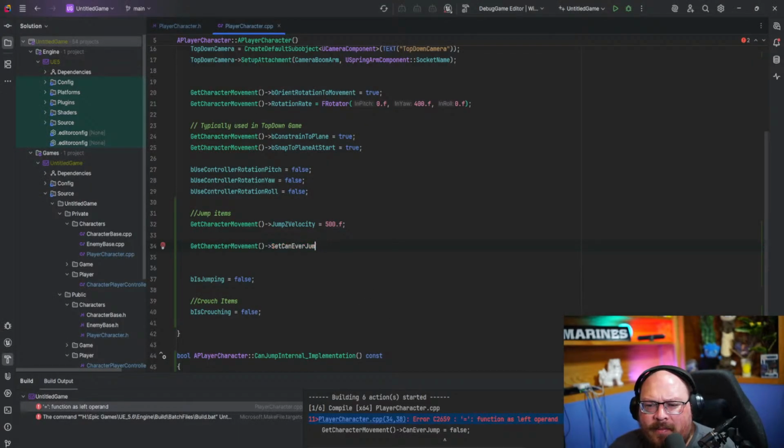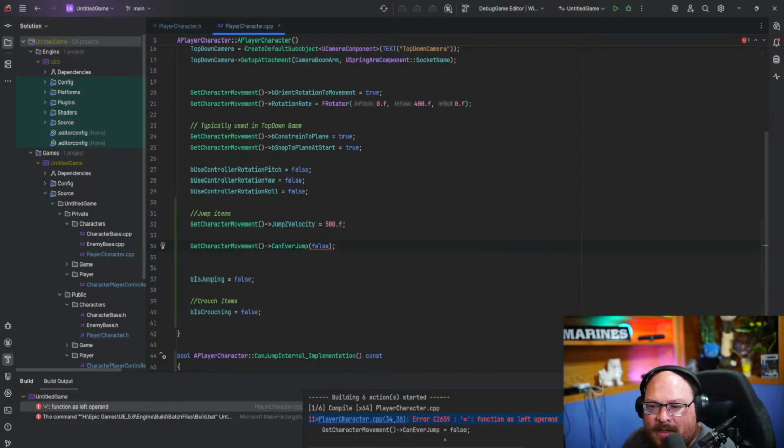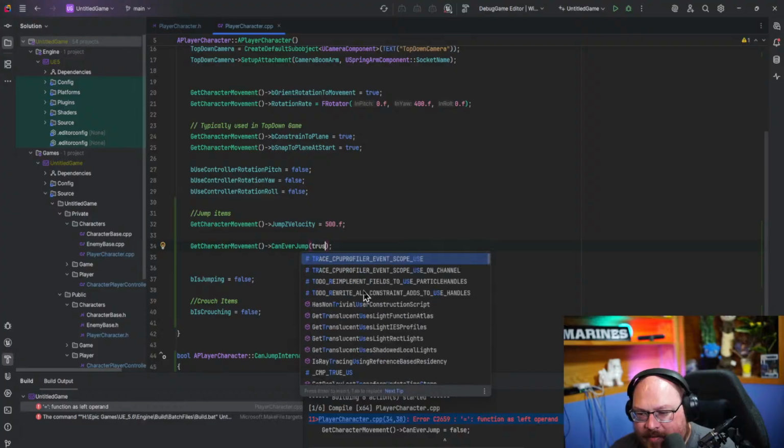Well, hang on a second. I just saw something. Can we do this? Can ever jump false? So why is... Because we're passing... So this is wrong because it's not supposed to have anything in it. See, it can't even put true.